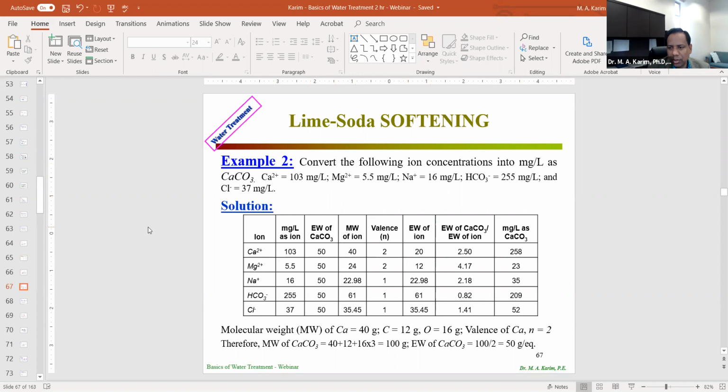Okay, looks like no question. Oh, there is a question here. Would excess lime react with sodium carbonate? Again, sodium carbonate, excess lime, not really, because whenever we add the lime over there, it's almost gone. So in this case, we use the soda basically at the last stage. That's why excess lime, whatever we add, most of the time, that's the reason we do the calculation, right? We don't really use excess lime.